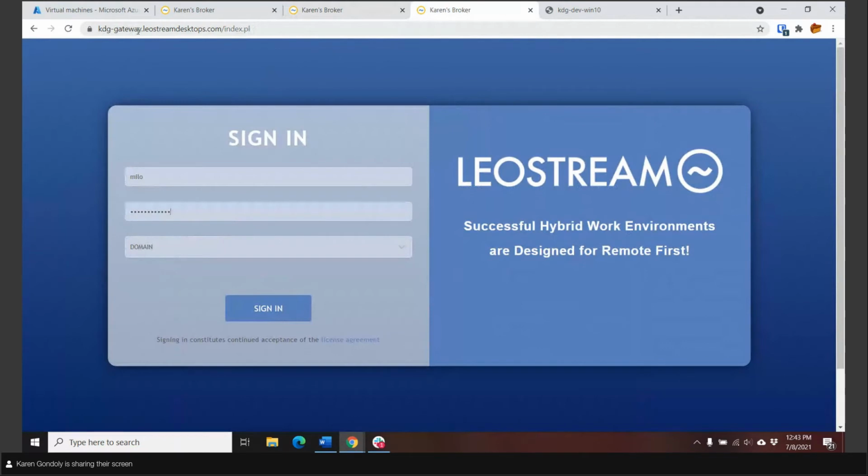It provides these 2 functions. One is gateway functionality to the Leostream connection broker itself. So that way you put the connection broker off the internet, maybe locked in your data center in a private cloud, and use the gateway to forward the login to the broker. So the gateway is really just a tunnel. It's not performing any of the logic. The broker is still handling all of the smarts. The gateway is simply giving the user a way to get to the broker.